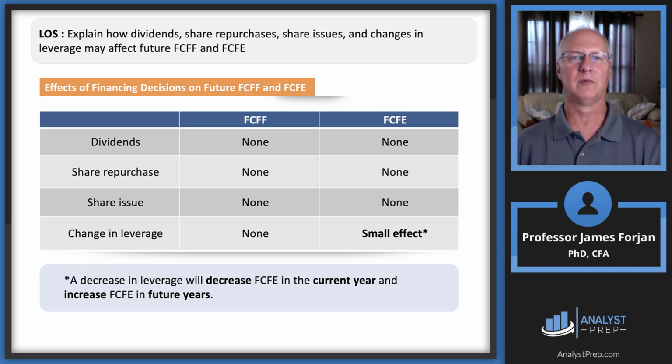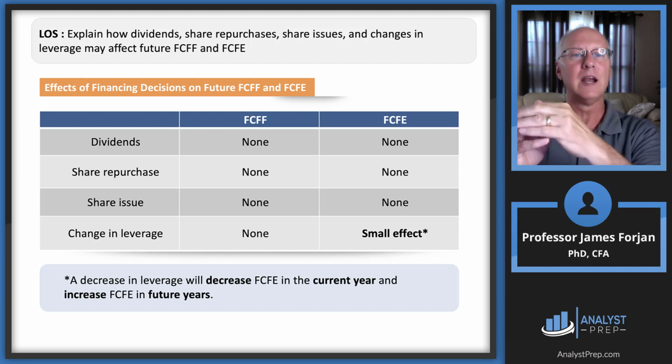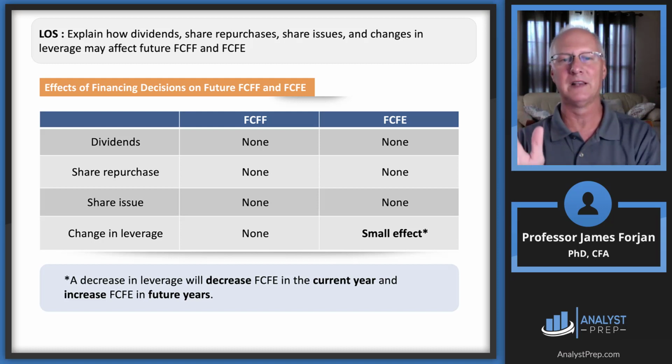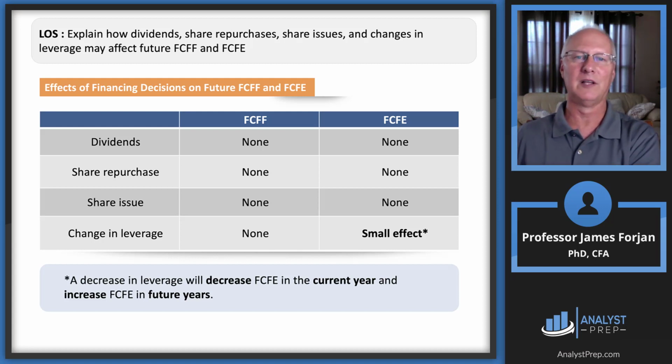Explain how dividends, share repurchases, share issues. All right, so you ready for this? If you go look in the reading, there's a paragraph that says, wait a minute, didn't we just tell you that free cash flow is the amount of cash available to the shareholders, right? And so what are the shareholders going to do? Well, the shareholders, now through the executives, of course, have already paid all of the expenses, right? So we don't owe anybody any money. We've already made the investments. We've paid the short-term, we paid the long-term investments in positive NPV projects. So what else can you do with it? Well, you can pay a dividend or you can repurchase the shares.